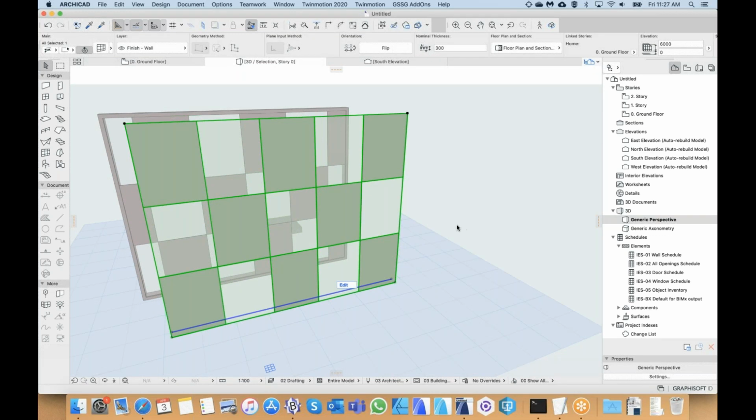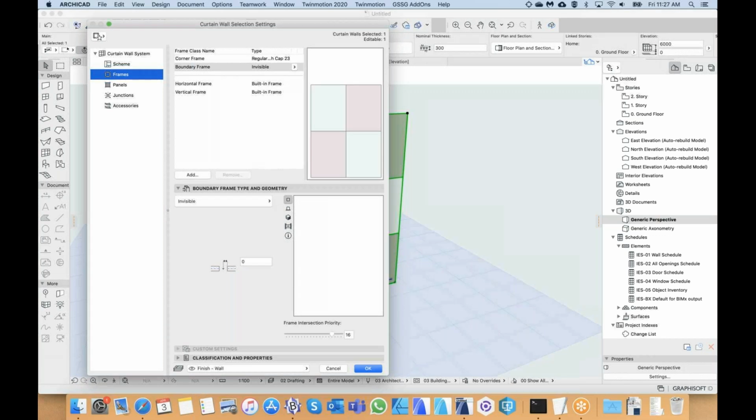So a main window. We're not putting any window in. We're just having this hexagonal, this checkerboard pattern, the curtain wall. Okay, so I can't draw the frame after setting. I meant window, the curtain wall. Still don't understand what you mean. So all we've done is open up the settings of this curtain wall, and we've gone to frames, and we've set boundary frame to invisible, and set this to 0. Yeah, just to make sure that the boundary is off.